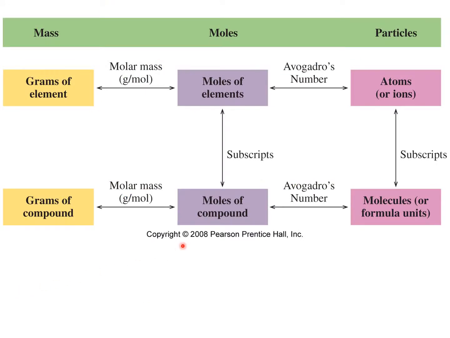So here's our chart. This right here is another way to look at the subscript conversion factor. I like to use it just with the moles of an element and a moles of a compound, but if you wanted to, you could look at it with atoms, the number of atoms of an element in one molecule. I prefer to use moles because that's what we're doing most of the time, and it just makes things easier. So I would take care of that, take that out.